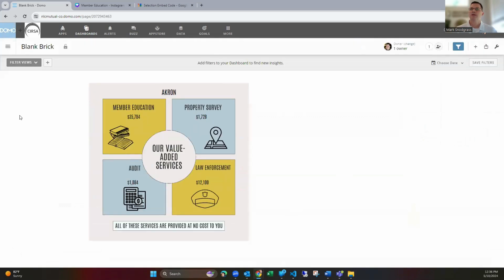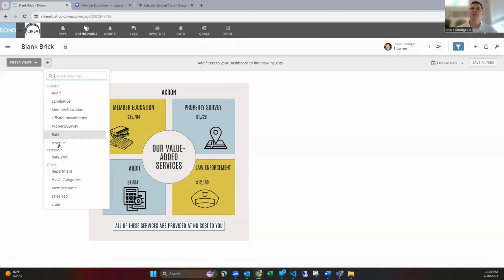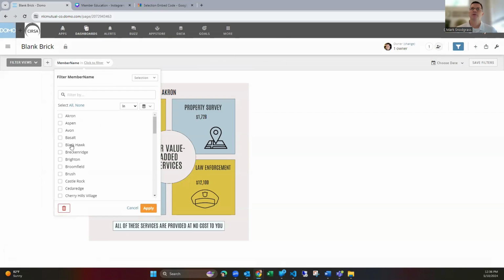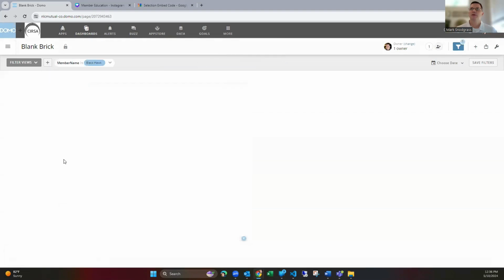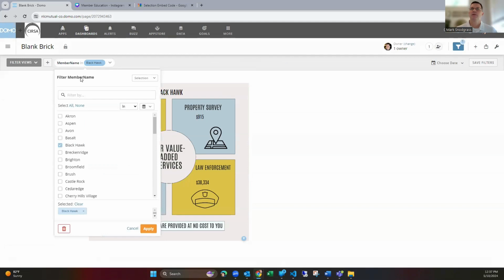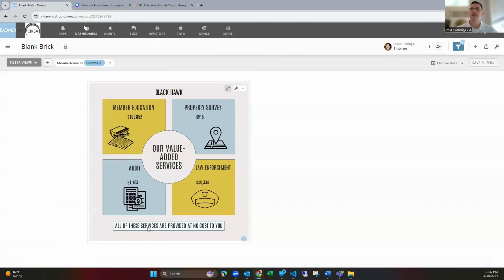Now I've got that laid out the way I want, and I can change my member name by choosing a different city here, and you'll see this information change. Now we've got Blackhawk showing, with different values in here. I like to use the page filter as a way to do it. And you can select any of these and then that'll change.